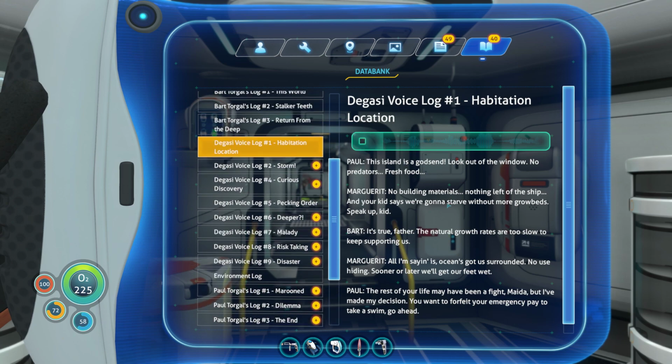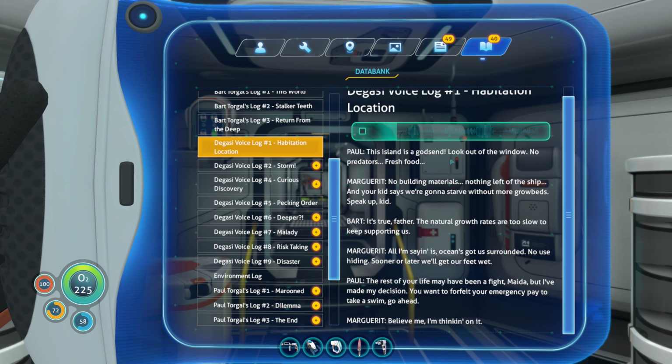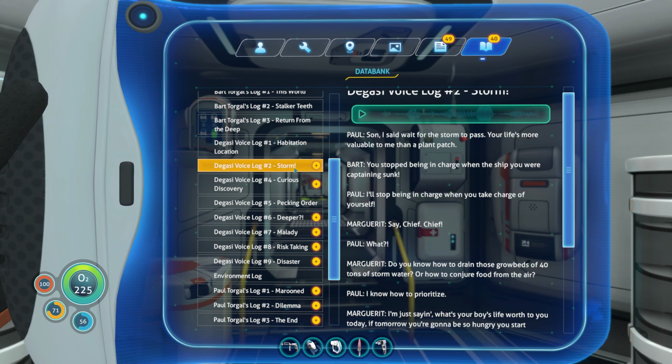This island is a godsend. Look out of the window. No predators, fresh food. No building materials, nothing left of the ship, and your kid says we're gonna starve without more grow beds. Speak up, kid. It's true, Father. The natural growth rates are too slow to keep supporting us. All I'm saying is ocean's got us surrounded. No use hiding. Sooner or later, we'll get our feet wet. The rest of your life may have been a fight, Maida, but I've made my decision. You want to forfeit your emergency pay to take a swim? Go ahead. Believe me, I'm thinking on it. Okay, then the storm.